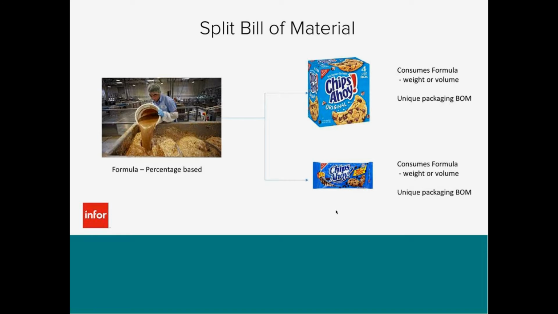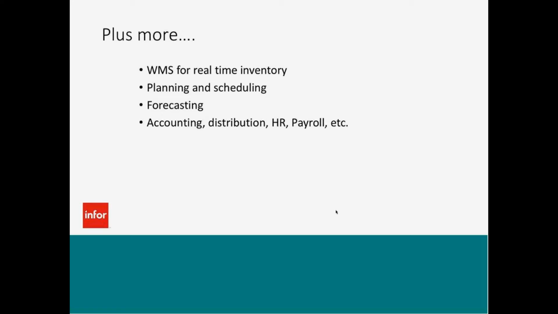Okay, so let's go on to the next piece here. So Cloud Suite process is not just a formula and batch manufacturing system. It's the entire suite of applications. It's warehouse management. If you're in food manufacturing, if you're doing lot tracking, barcoding is almost a no-brainer because you have so many more inventory transactions to take care of with lot tracking. Chemical manufacturers are seeing it more and more, the concept of having a real-time inventory.